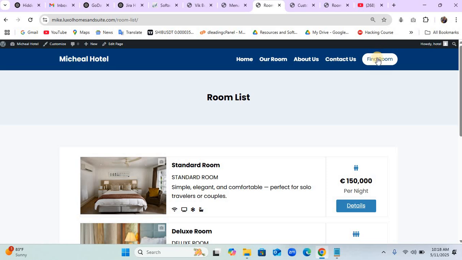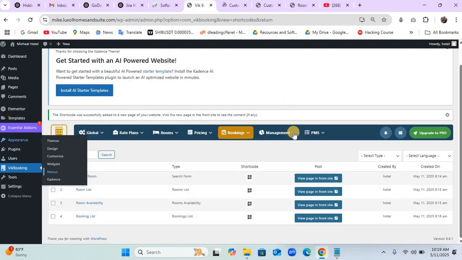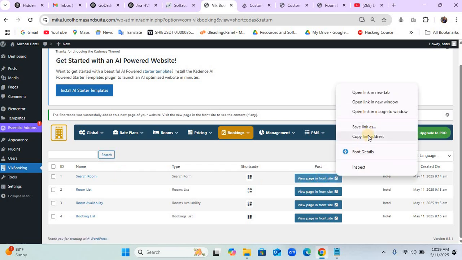So let's go and do something. First thing, I want to change this find room to a normal link that should be there. I'm going to click on customize. Let me close out of this place, and let me come to my booking here. Find room, if you look at this place, you see search room. You can copy the link here. Copy link address.